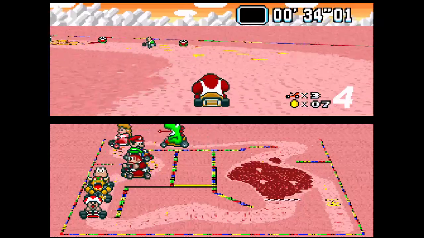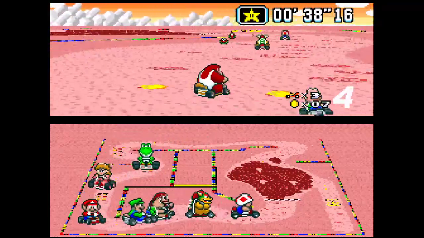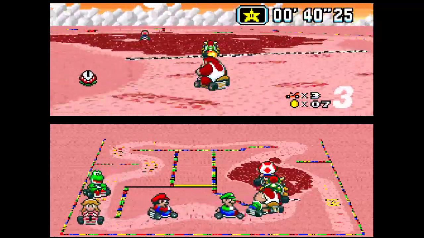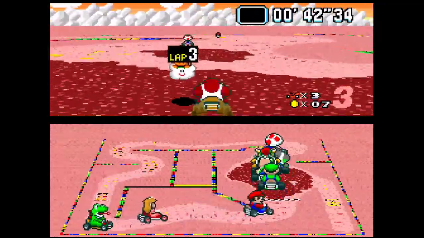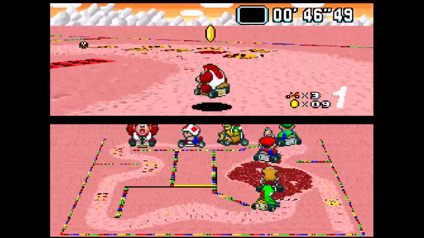The reason why Lakitu would sometimes put his thing there, as if to say you're going the wrong way, is because I may have driven slightly outside the zone.